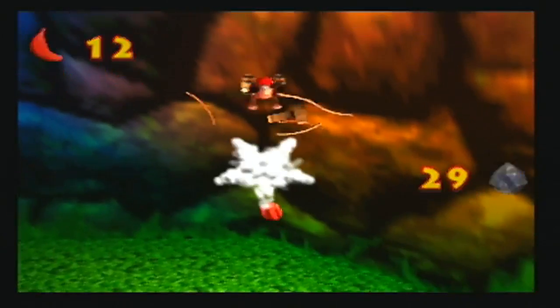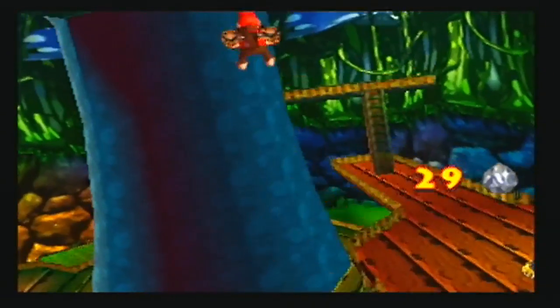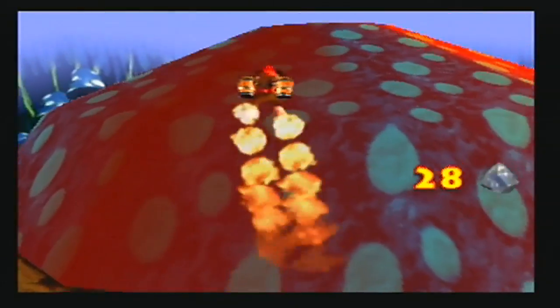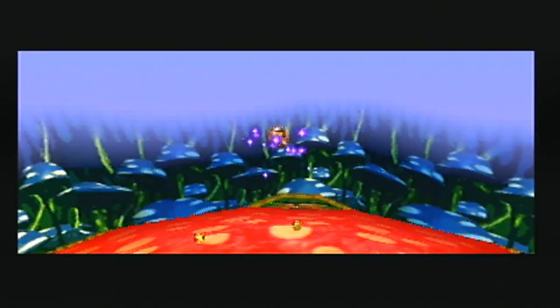Alright, so Diddy has a rocket barrel up here. I don't know why we didn't get this bunch. I think we landed on that mushroom thing weird. And I think he only really has one other thing to do in this area. I guess we'll skip those bananas. I just don't feel like doing that. His only other thing to do is this bonus barrel up here.